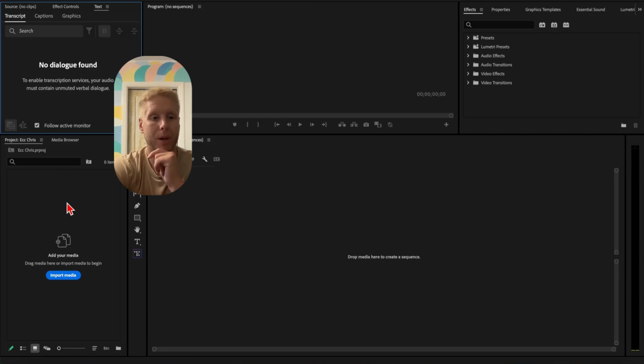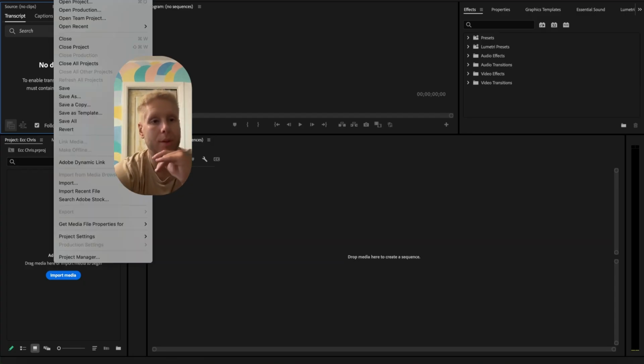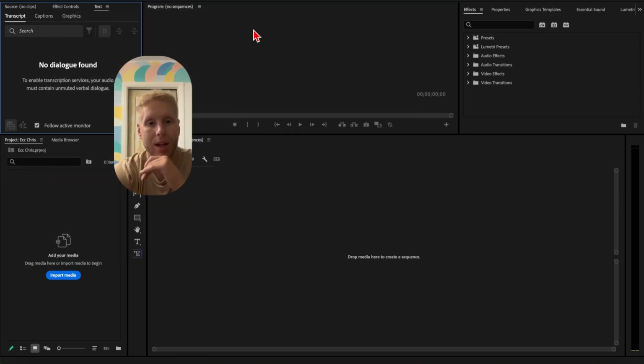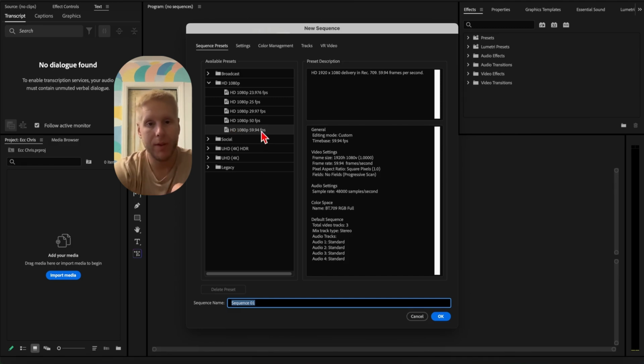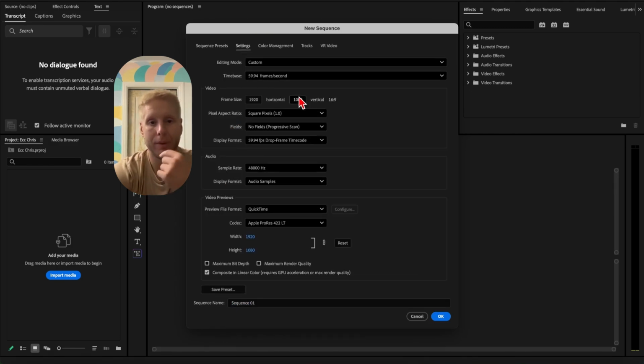So right here, right away, we know we have shot our content horizontally, like if you were to watch a standard YouTube video, but we want to get it in Reel format. So what you're going to want to do is go to File, go to New, Sequence, and under here, we leave the time rate alone for now. It'll be fine. We need to switch this 1920 to 1080. We need to flip that. So this has got to go 1080 to 1920, right?